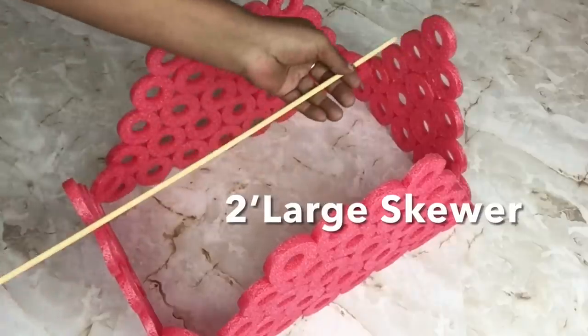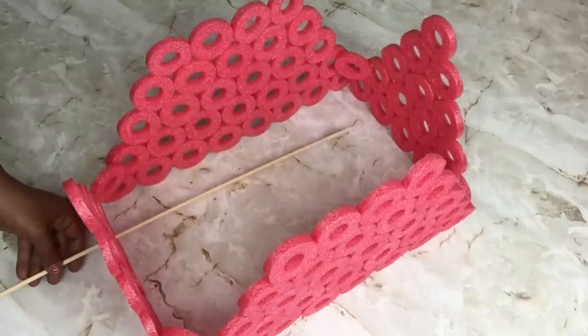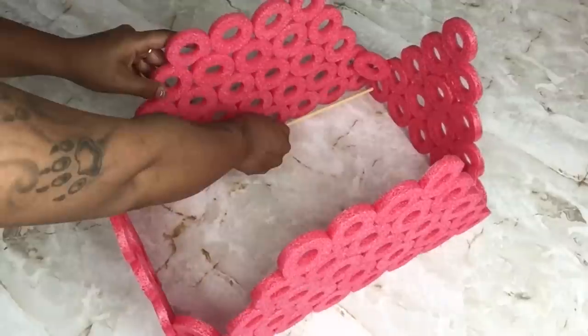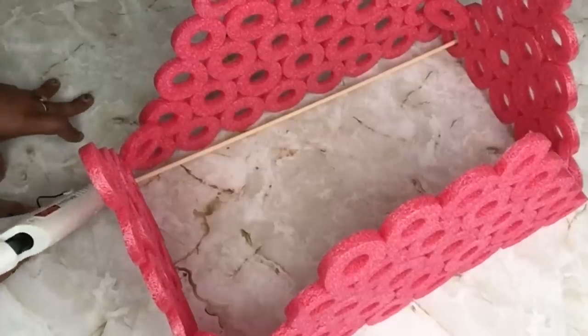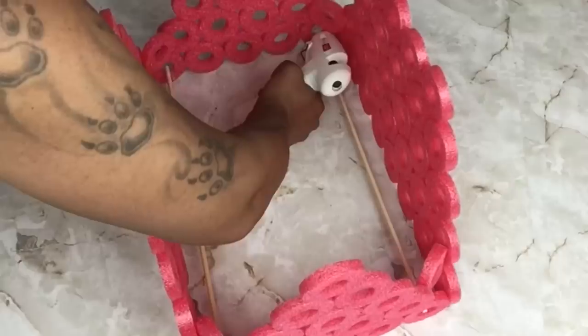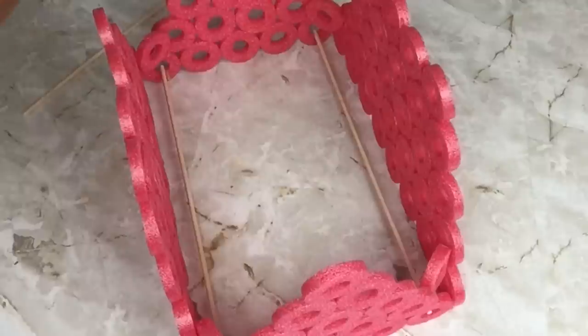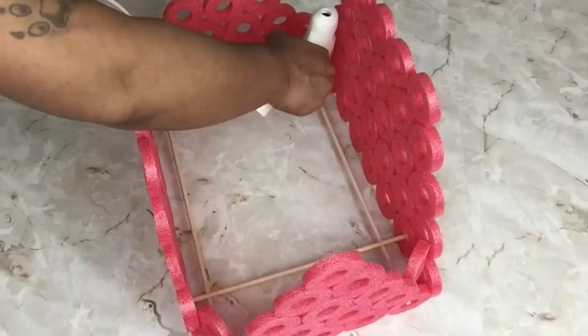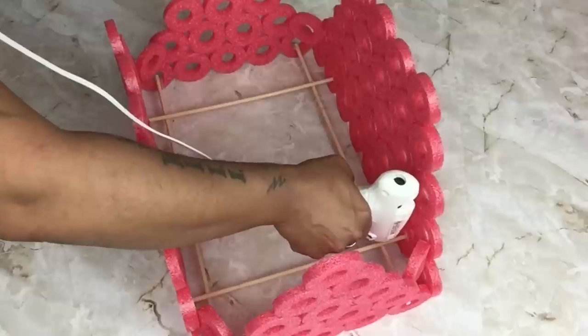Next, I'll use 2 large skewers and I'll insert it through the holes, and then I'll cut it to size and then I'll glue them in place, and I repeated the same steps with the second one. I repeated the same steps by cutting the skewers to size, and I'll be gluing them inside, and this will make the lamp much stronger.